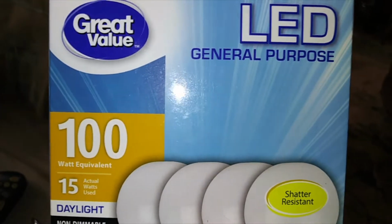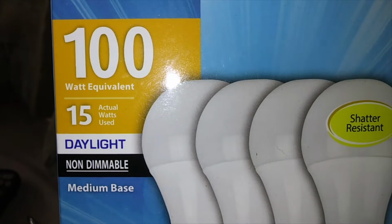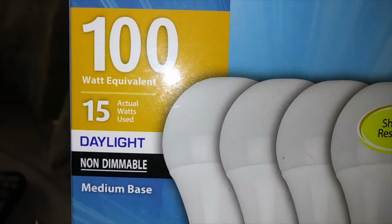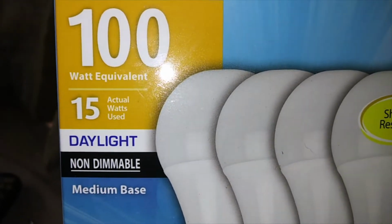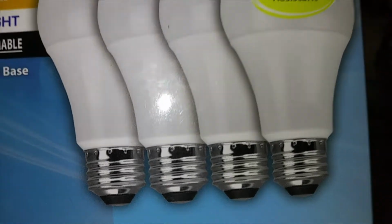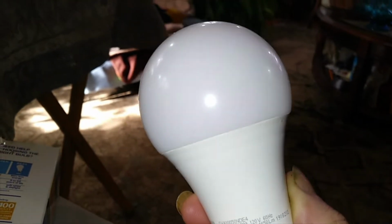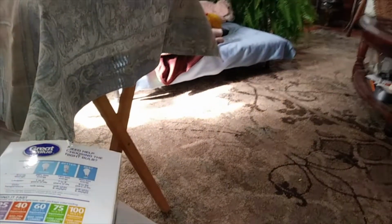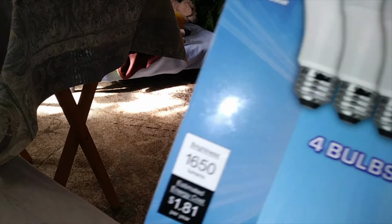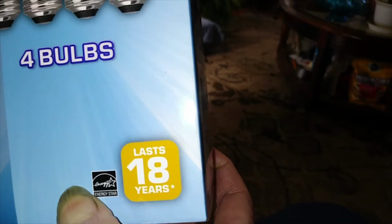They're just the LED, general purpose, and I do get the daylight bulb. And what I use is 100 watt. Well, it's 100 watt equivalent, but it actually only uses 15 watts. I get the medium base, which is the regular bulb base. The bulb looks like this. These LED bulbs last forever. I think I got this box of four for around $10 at Walmart. They say 18 years, but I haven't had mine for 18 years, so I really don't know.